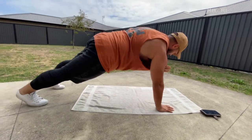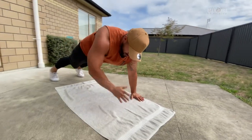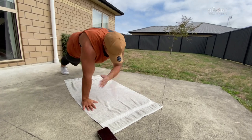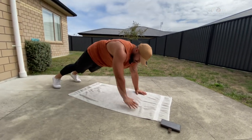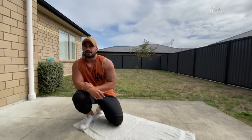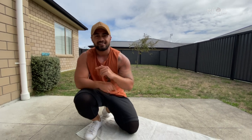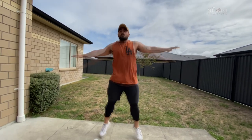Kia kaha tātou. Karawhiua. Let's get it. Woo! Kapai, star jumps next. And then guess what? Two more rounds to go. Let's get it. Let's go.